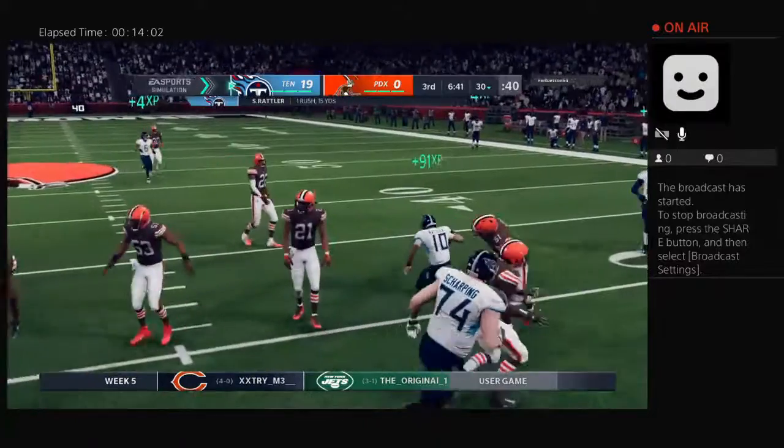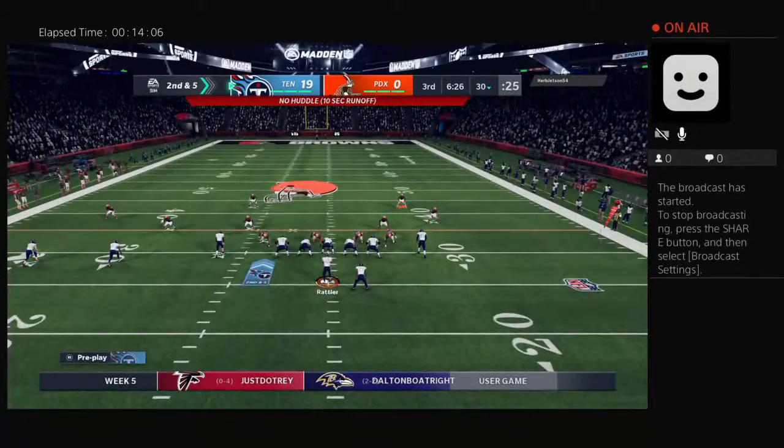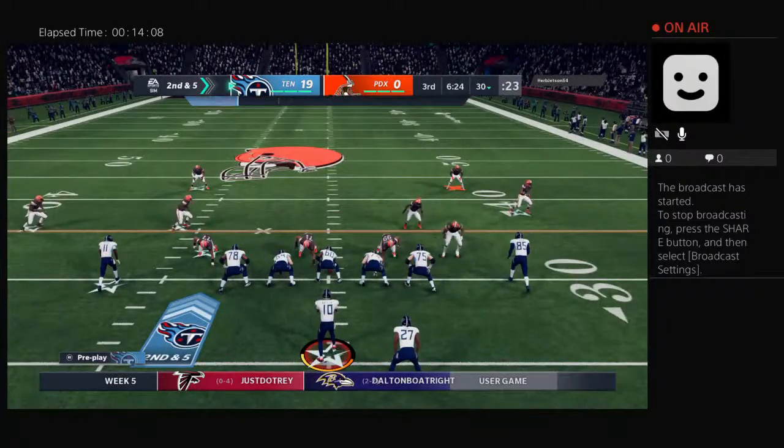And he'll be brought down right at the 30 here. Back on the scramble. Ball on the 30. They'll come up with a 2nd and 5. Brings up 2nd down.